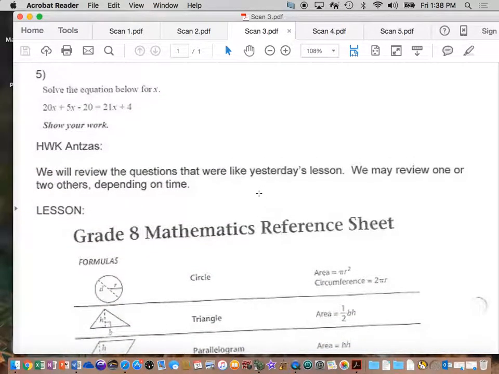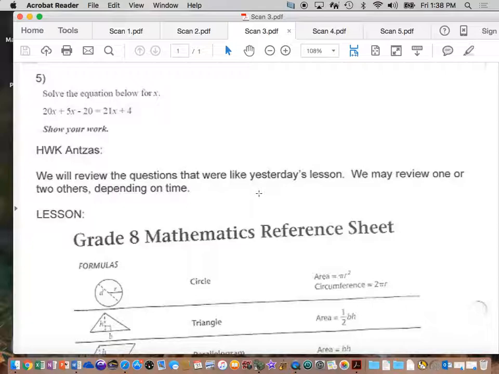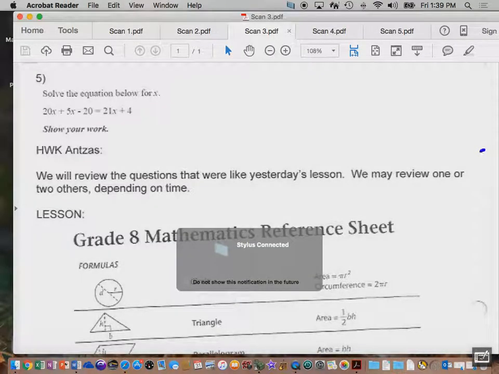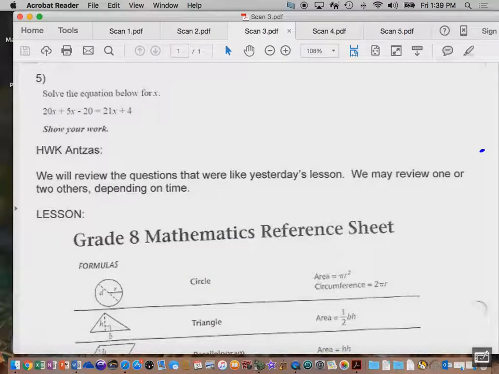And now we get to solve the equation below for x. So I've been looking through old state assessment tests the last few days, from the last 2 years, and they're actually not state assessment tests because they don't release the state assessment test, but they do release sample questions. And I've been looking through the sample questions, and I was struck by the fact that there were more equations released than I remember. So I think equations is something they're shifting to. And the really good news is that early in the year, we were great at equations.